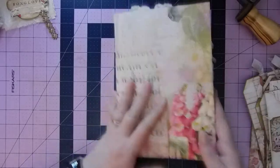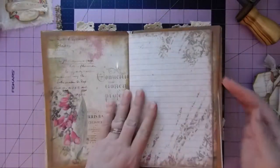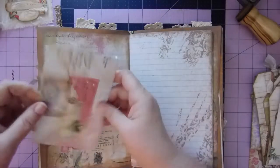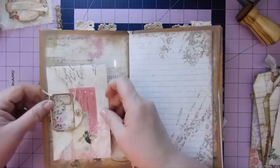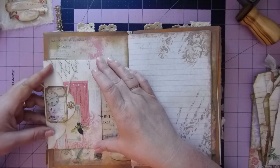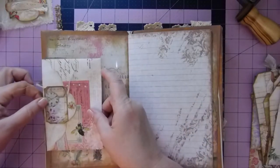Okay, so let's look at these pages here that have the writing pages, and they have pockets on the side, but this is where I want to add the side tuck. It's going to have to go this way. I'm picking the side that has the straight edge, of course, going to attach that right in the center. So I've got a tuck here, and I want to make this a pocket, okay?